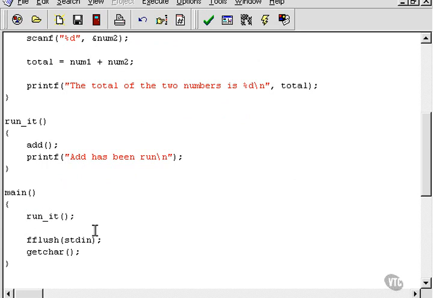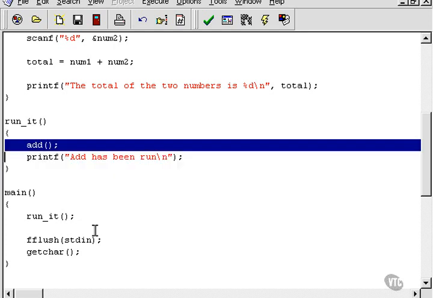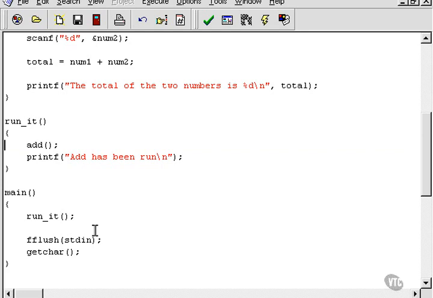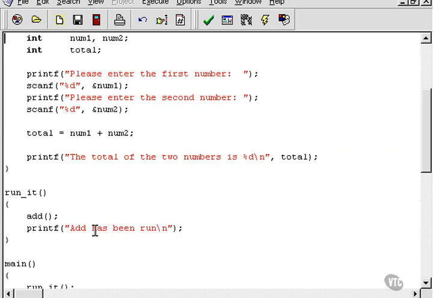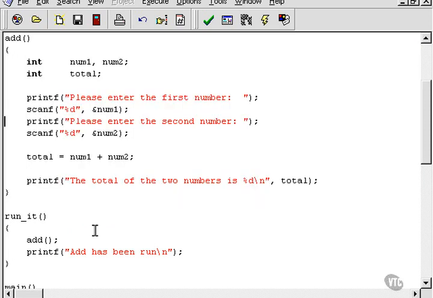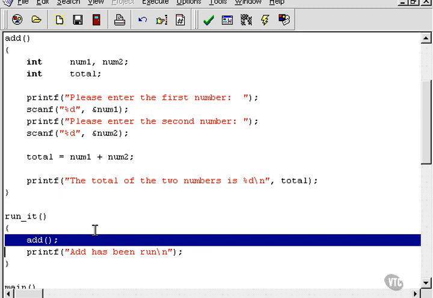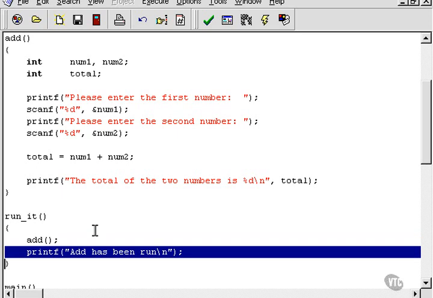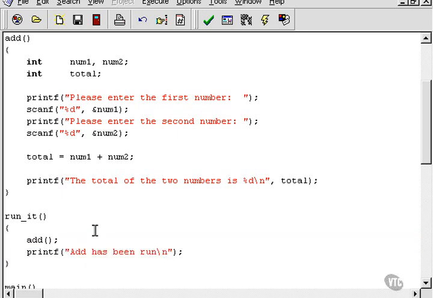run it. So what will happen is the very first thing you'll do when you come into main is that line of code will get executed, which means that immediately you'll jump up here and execute all of that. So the first line of code that gets executed in here is that, which means, follow me if you can, that it will jump immediately up to here and run these lines of code. So it'll go walk, walk, walk all the way down through these lines of code, do that printf, add will be completed.